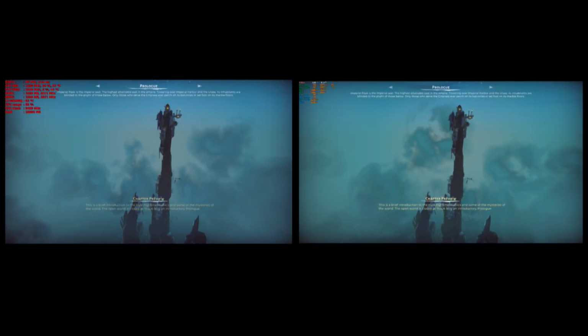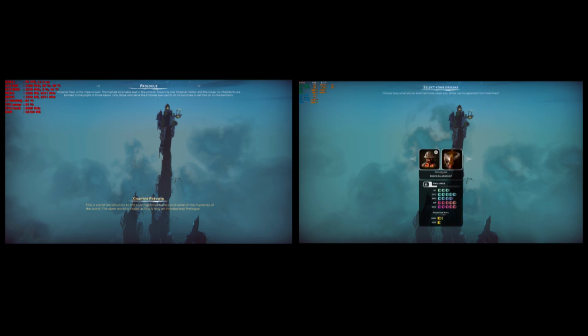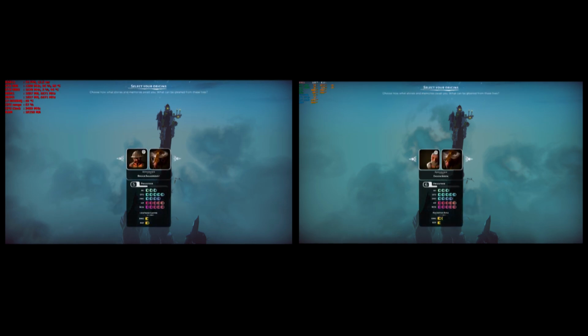Currents make... Imperial Peak is the Imperial Seat, the highest attainable seat in the Empire. Towering over Imperial Harbor and the Earthsea, its inhabitants are blinded to the plight of those below. Only those who serve the Empress ever perch on its balconies or set foot on its marble floors. Choose now what stories and memories await you. What can be gleaned from these lives? Ascend now, Falconeer.